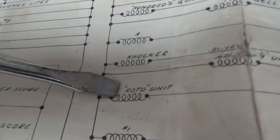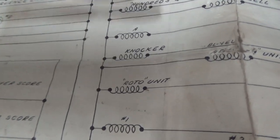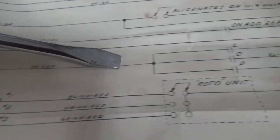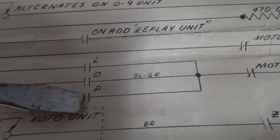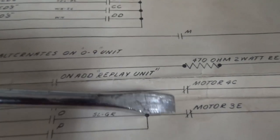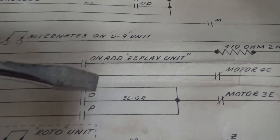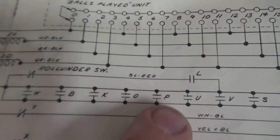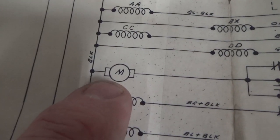Okay. So how long do they energize that? There's actually a design to it. Okay. So that will stay on as long as the L, O, or P relay is closed. And motor 3E has not opened yet. Okay, so L, O, or P are what spin it. All right, L, O, and P, all three turn on the score motor.